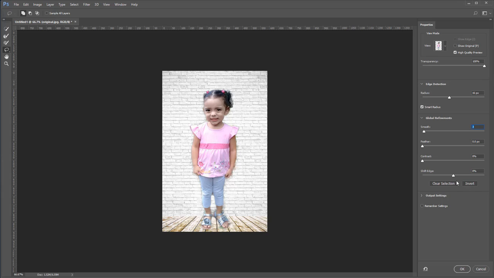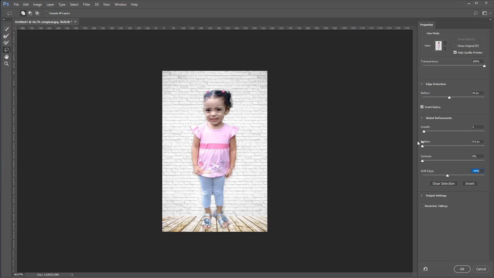And then to get rid of all these smudged edges here, we can use the Shift Edge feature and actually shrink the mask in a way. I find that 20% looks good.